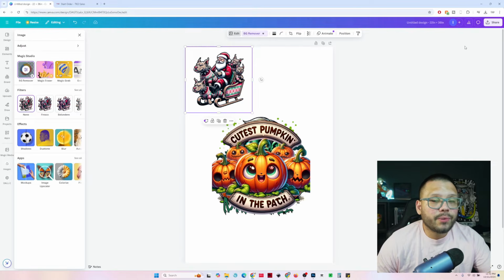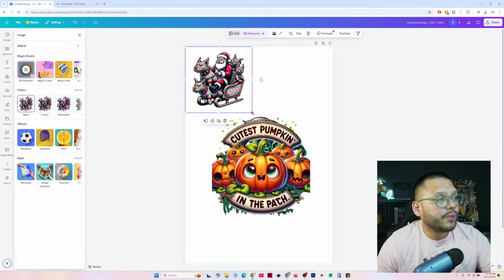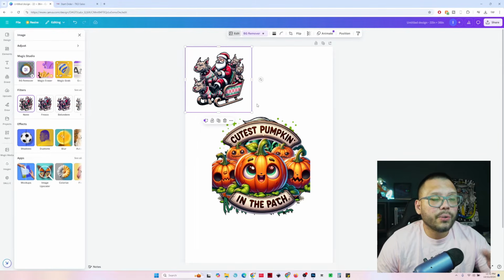Now, one thing I am going to mention really fast that's actually very important that I found out the hard way is if you look at this image right here, it's telling us that it's 10 inches, right? But there's actually a lot of negative space. So there's a lot of space between the actual design and the edge of the file itself or the image. So this in itself is going to cause the design to be a lot smaller than what you think you're sizing it.